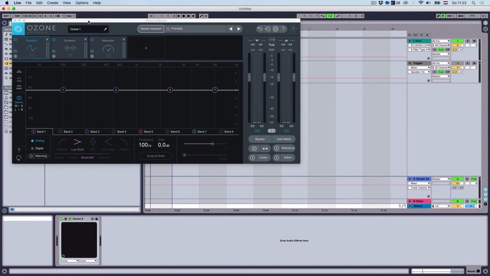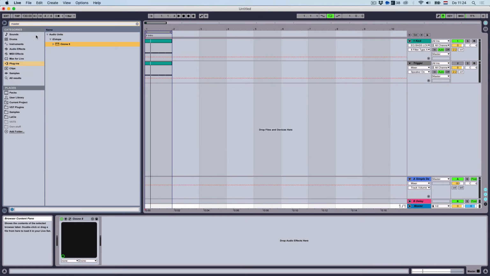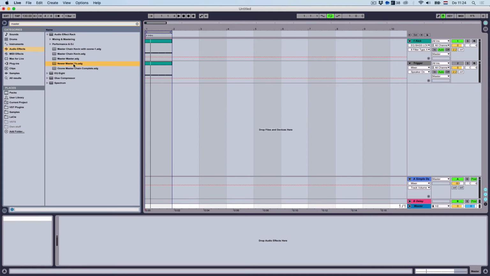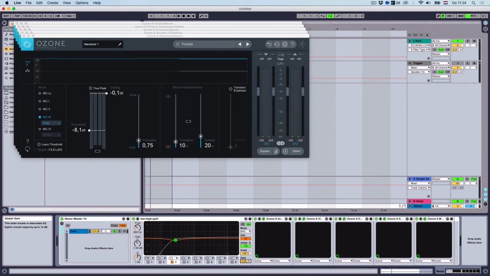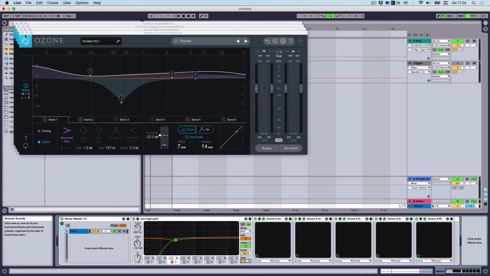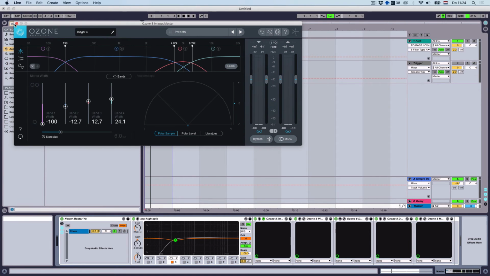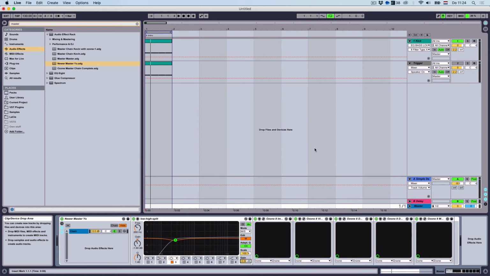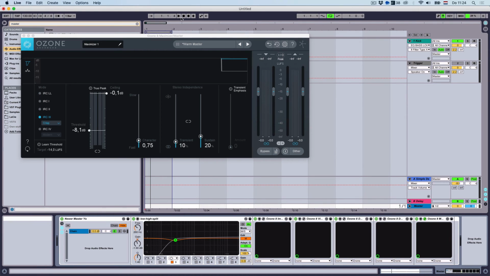I got some basic Ozone plugins. I'm really messing up right now. Should be here, and then the effects rack. The newer master, yo. I think there's a stupid equalizer that's, yeah, 3. Let's get the maximizer. Let's see where we're at. This is probably gonna be fucking loud.